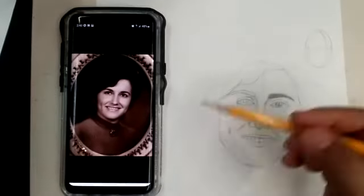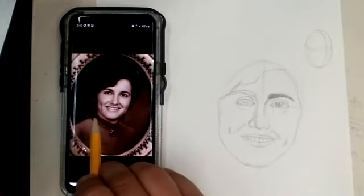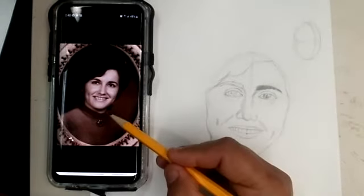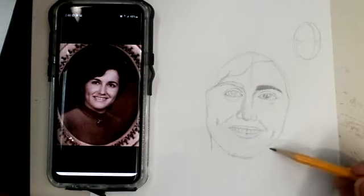So at this point, outline of the head, same thing. I'm going to compare, where does the neck fall? Somewhere about like right here. So this would be the size of the neck here. If I look on this side, it's a little bit shorter, and falls somewhere about like right here where she has her other dimple on this side.